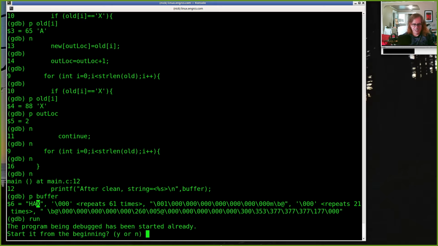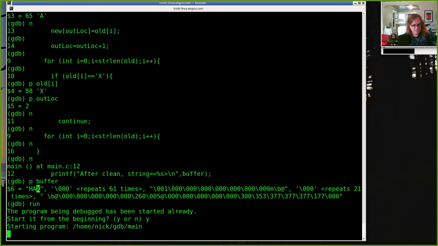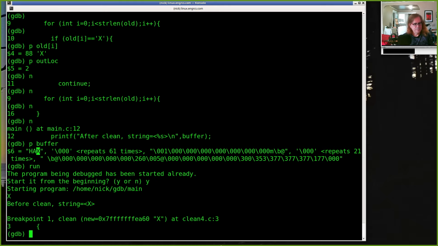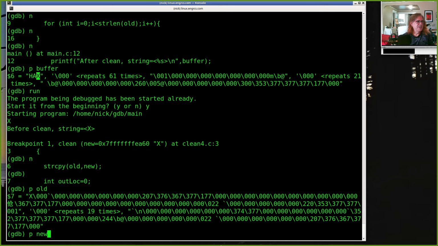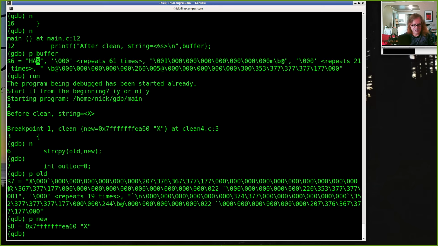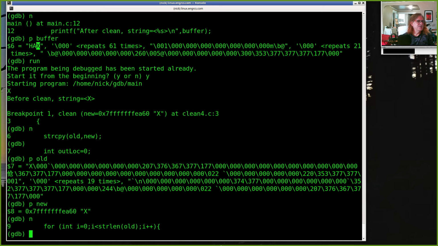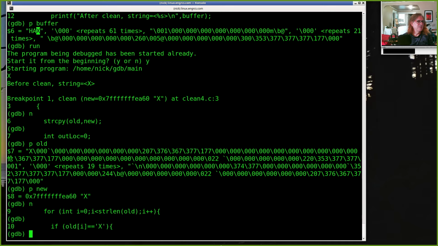So let's run that again. So let's just try an X. Alright, so here's our old string, that's an X, here's our new string, that's an X. Our output location is 0. We're going to go into our for loop. If the old character is an X, we're going to skip everything.